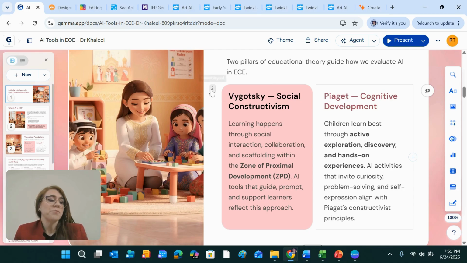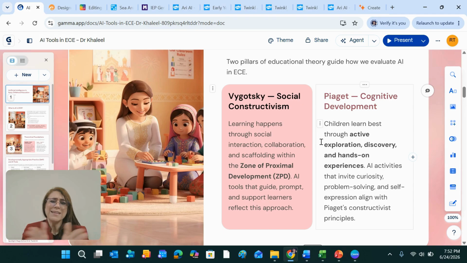Although I can sometimes use it for individualized work, many of the AI tools can be used collaboratively. If the tool itself doesn't provide collaborative work, I can make two students work together and one help the other, and they take turns on who is going to press the button, but they are working together.